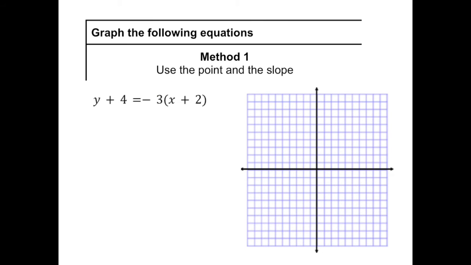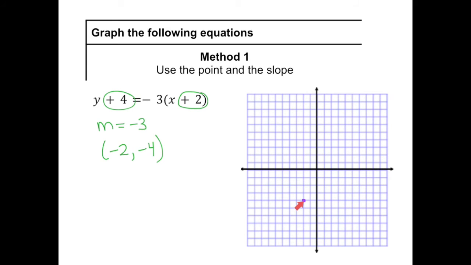The final piece to this lesson is being able to graph the equations that are in point-slope form. There are 2 methods to doing this, and the first requires the least amount of work, but you just have to be able to read the point-slope form. In this case, the slope in this example is -3, and the point that we're going to be using, remember, comes from here. This is going to be the opposite of the +2, the opposite of the +4, and that's going to be the point that I will use. So this point of -2, -4 is on the line. I'm going to go ahead and graph that point.